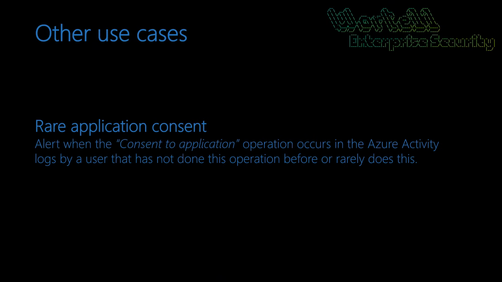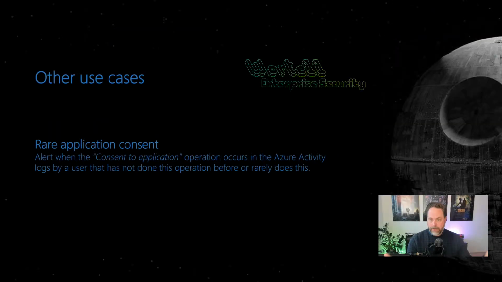The next one, rare application consent. In this case, we actually used 2 KQL queries in one analytics rule. First, we look at a longer time period to determine what is regular. So who are people who normally would consent to an application, and from what IP do they do that, and how often do they do that? Then we have our baseline, so what is regular? And next we can compare the results of that with a shorter, more recent time frame to see if it exceeds the expected results from before. Again, it will not always mean that there is something wrong, but you can detect the anomalies in that way.